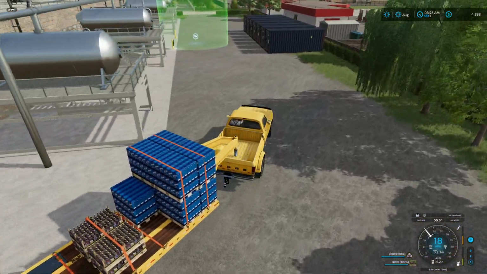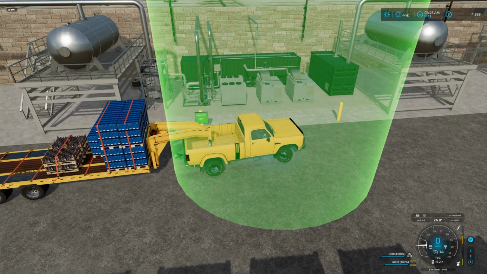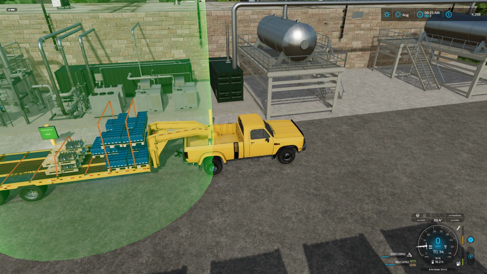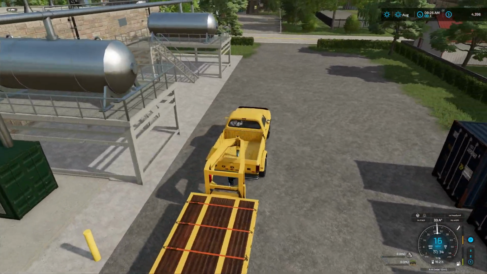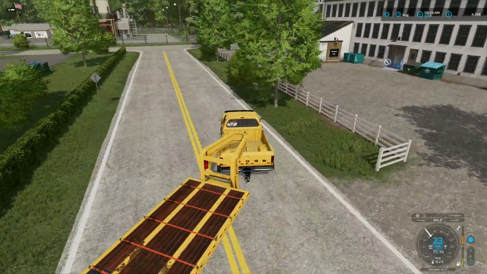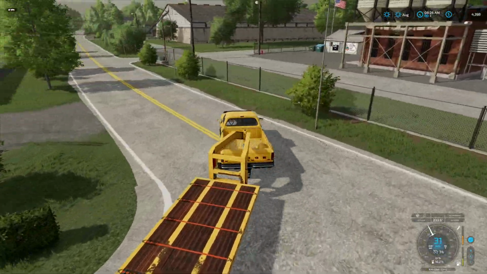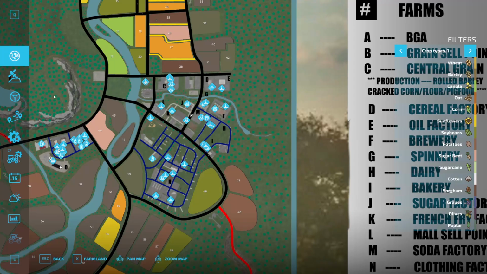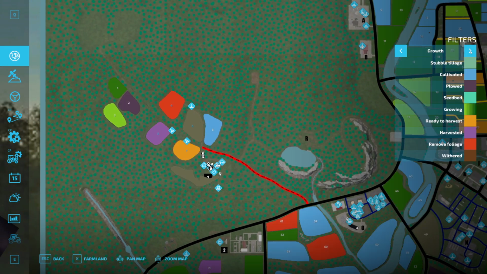Now we have to find out where we drop it off. It looks like this is it here. Yep, production point. And our materials are being deposited into the factory. So now I need to get some water down here. So I will run up to the farm, grab the tanker, and I'll bring it down here and get it started, and then I believe we have some harvesting to do. Let me double check the map here. Let's see. We do.